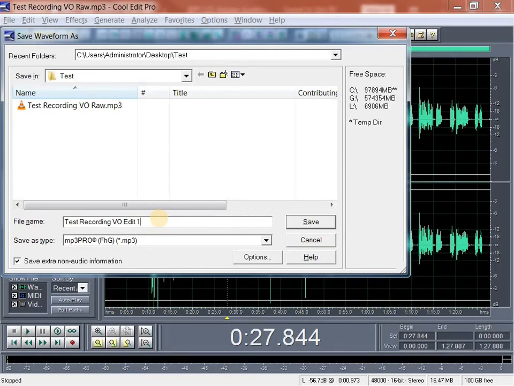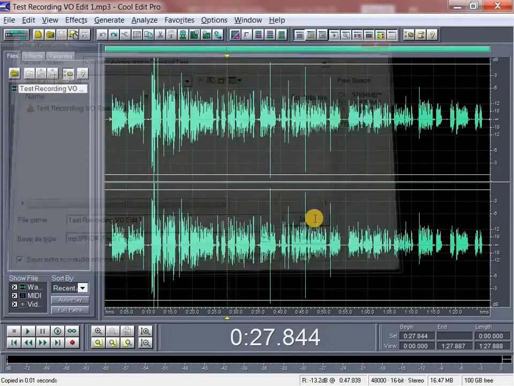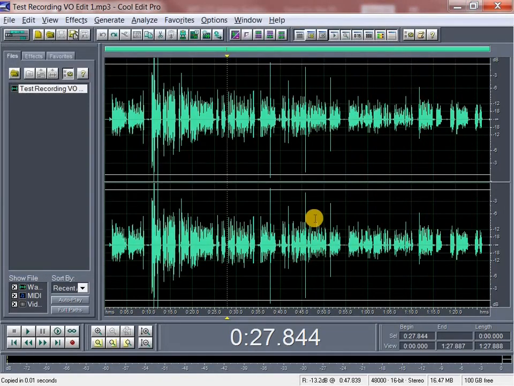Now again, it's good to save different versions of your audio just in case there's a problem with saving over top of something that could corrupt a file, or perhaps you made an edit that you didn't want to make and you need to go back and correct it. Always good to have several versions of the file that you are working on. So I'm going to save this as a new file name. I'll click on Save, and once you've saved, you can close out of Adobe Audition.